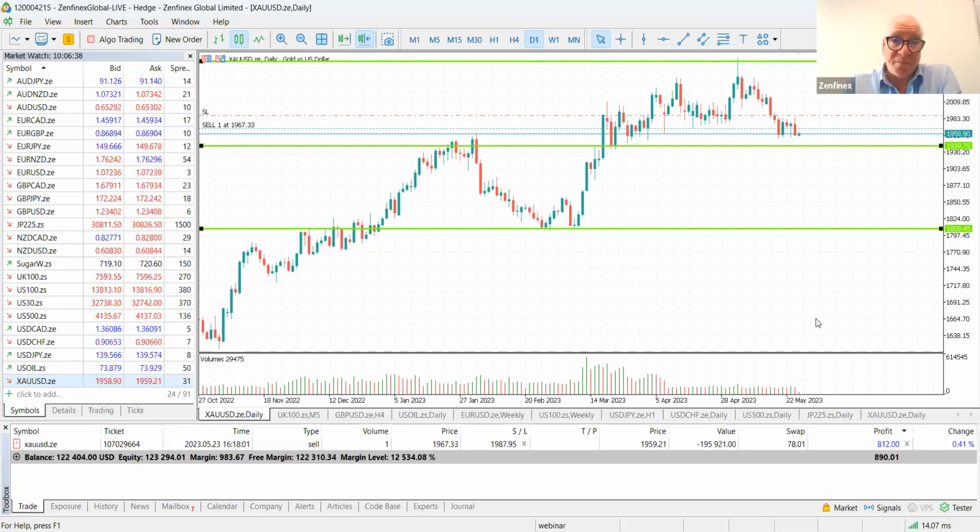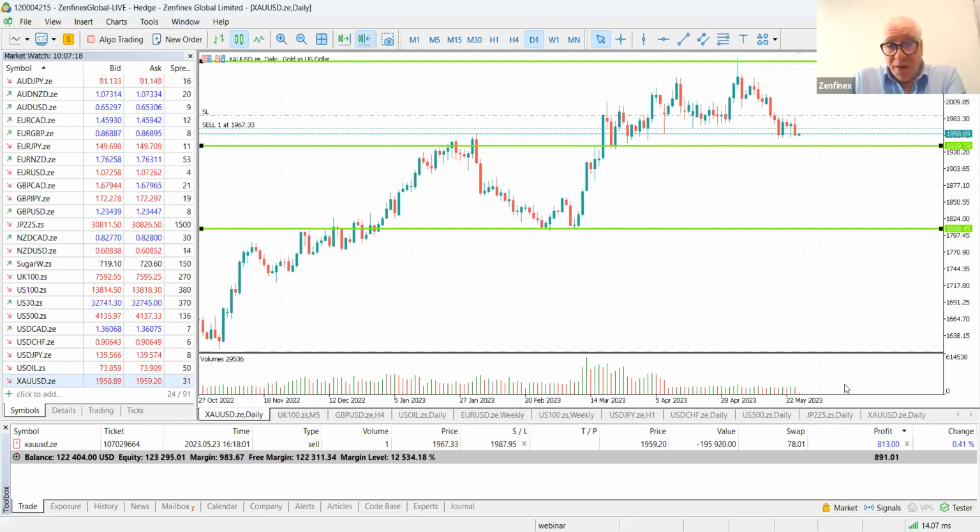So until that time, I think there's going to be a bit of sideways action and maybe some sharp moves, once that news and once that agreement for the debt ceiling has been agreed. We've got some news coming out later on today, 1:30 UK time, which also may move the markets. And I'm going to go to the Zenfinex tools and show you how previous similar news events affected markets. I'm going to use that also to see how price may react to that news at 1:30.